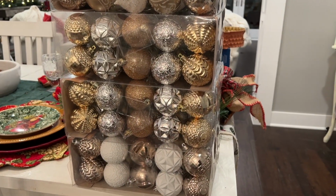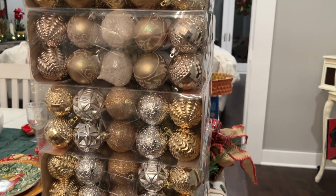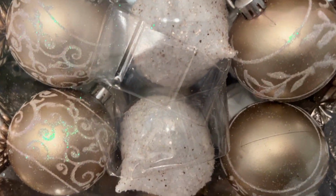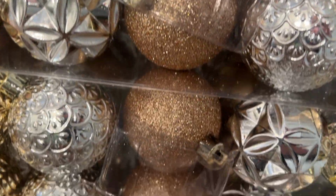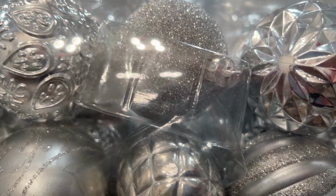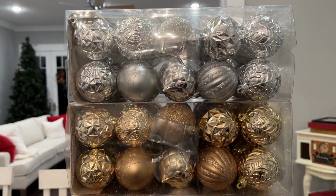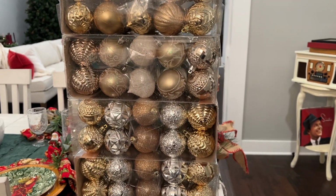Okay, these are the ornaments. 1, 2, 3, 4, 5, 6 boxes. I don't know how many are in a box. They're not all the same. There's a few in there that are a mixture of white and silver, gold and silver. And then up at the top, I've got all gold and all silver. And then I've got small ones that I don't know where they are right now, but I've shown them to you before. So we're going to start with that, and then we're going to eat dinner, and we'll have to finish this tomorrow.